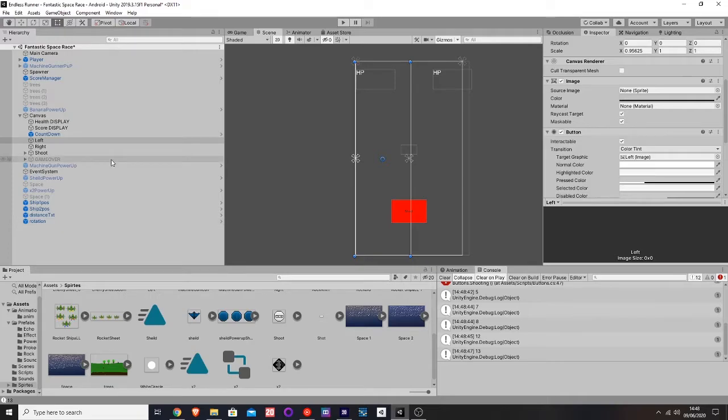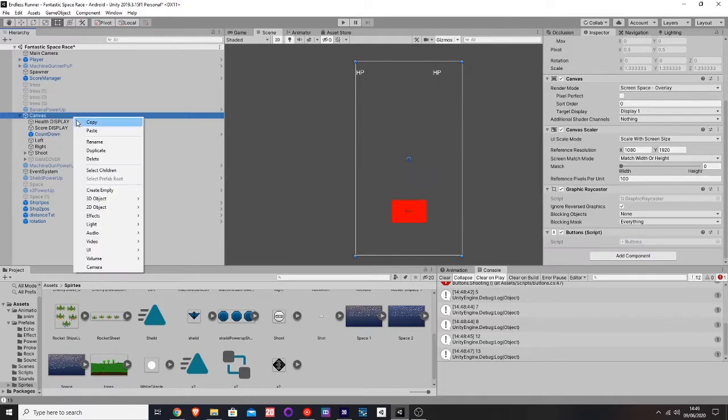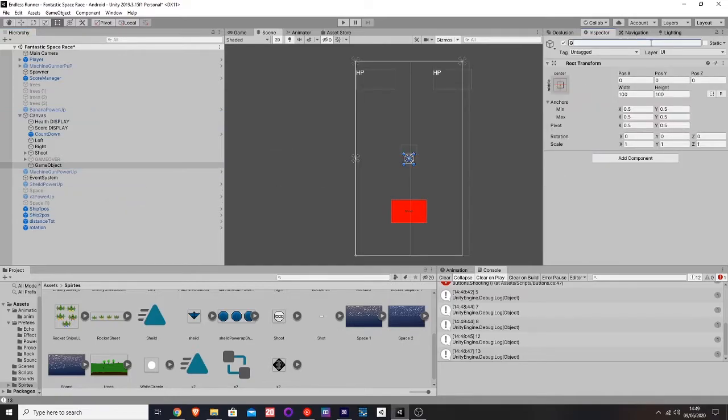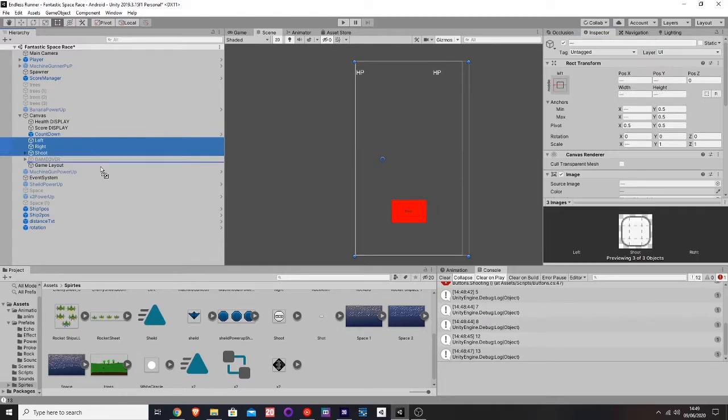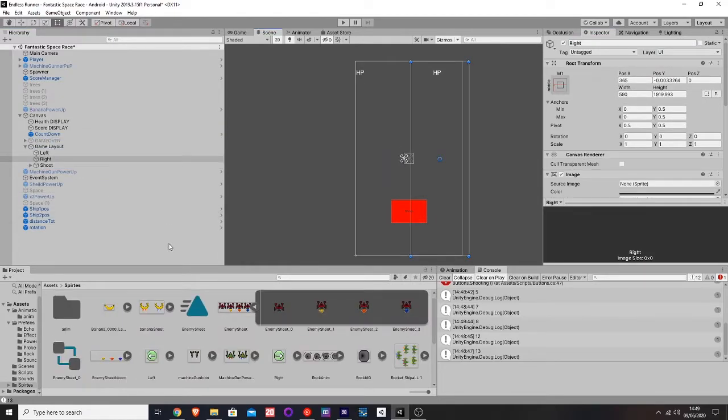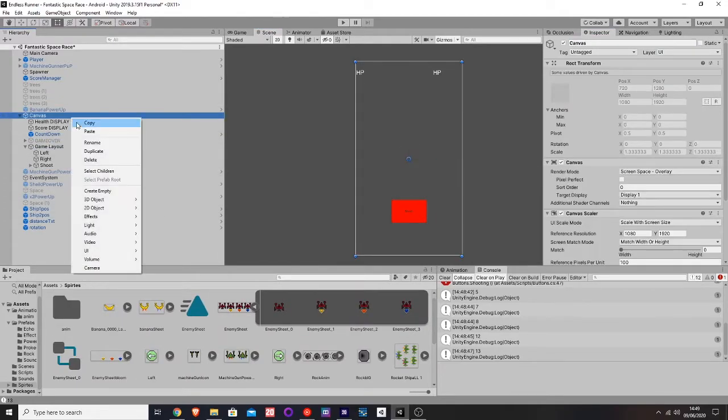So what I'm gonna do is teach you guys how to do it, but in a better layout, because I want to have 2 or 3 layouts. I'm gonna create an empty inside here. First, I'm gonna create a game layout 1 for this current layout that I have, just so I can turn them off almost. There you go. And I'm just gonna drag all these in here. The sprites are optional, but I'm gonna be using sprites, so just letting you know.